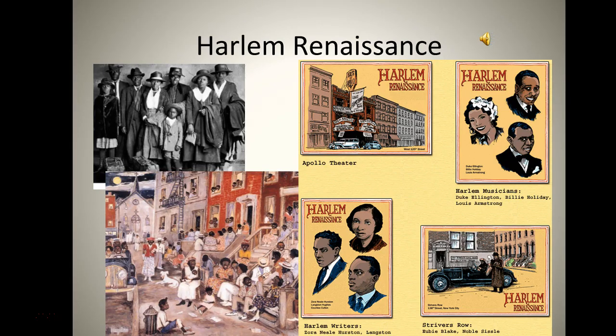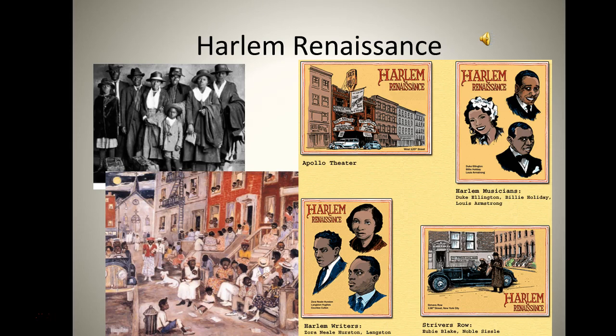The Harlem Renaissance being kind of an overall term, although it does talk about the community of Harlem in New York City specifically. It also refers to a large number of black artists, writers, musicians that really kind of embrace a unique cultural element of black Americans. Literature from their perspective, music from their perspective, art from their perspective. Art and music and literature that talks about being proud of being black, not being ashamed of it. And this has a huge impact really on American literature and certainly on American music if you look at jazz and blues music, that kind of thing.